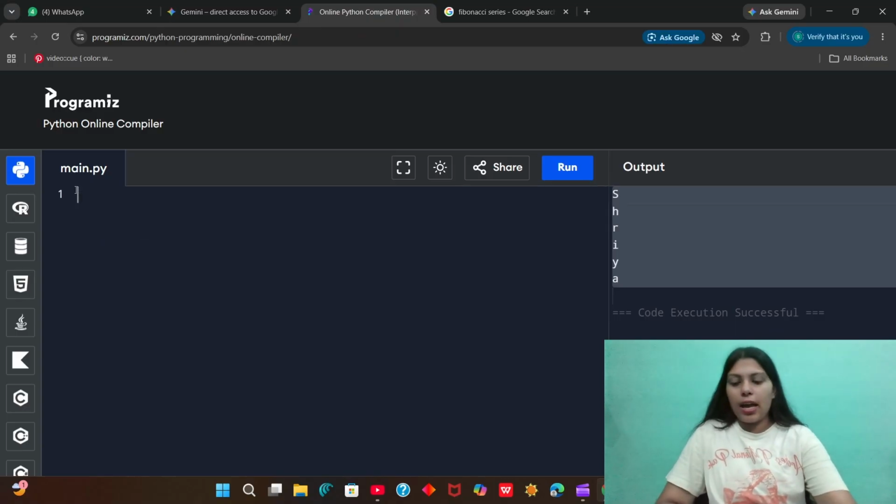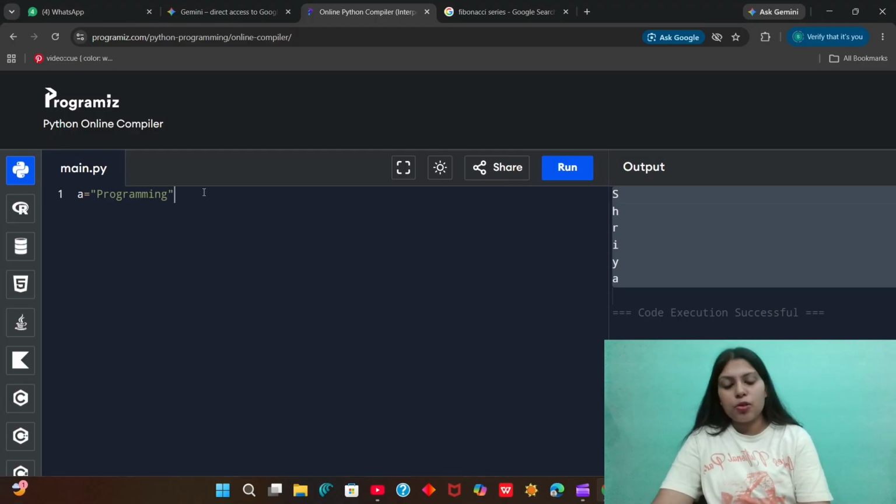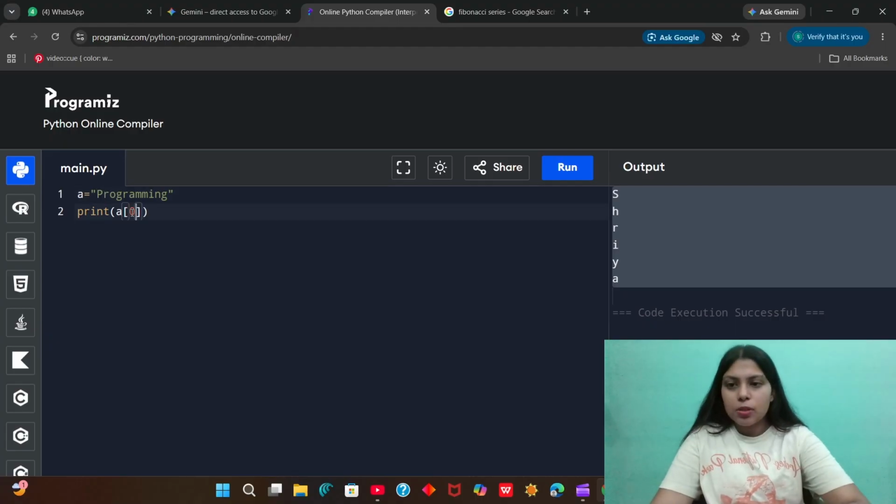So I have my variable, let it be a, and I am storing programming. And I want to take the substring program out of it. So how will I do it? First I have to write the name of the string. Then I have to use the square braces. I will start from the 0 position. Why? Because I need to start from P. So starting from 0.